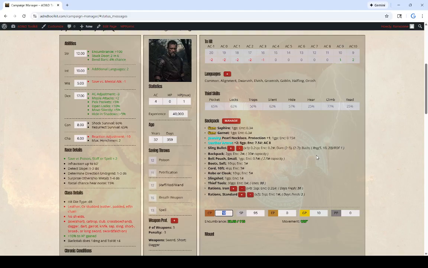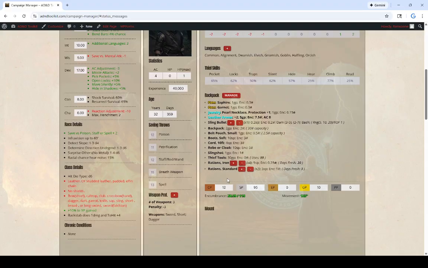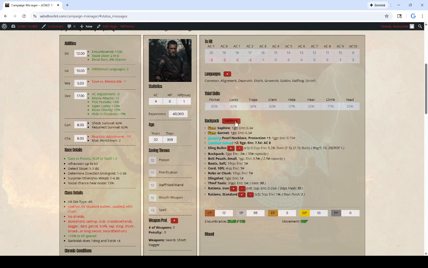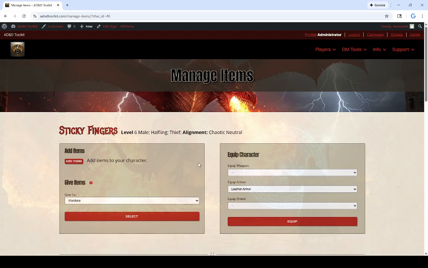So yeah, if your players for whatever reason are having an issue with their character sheet, you do have access to it. Also helpful in the character sheets to manage their items often. With the rest of the character sheet, this is going to be up to you as the individual DM, I try not to touch any of the values in here, at least not without the player's express permission. I don't want to violate any feelings of privacy they may have. I don't want to overwrite anything that they intentionally did here, so I try not to touch anything other than managing their items. There's good reason for that.